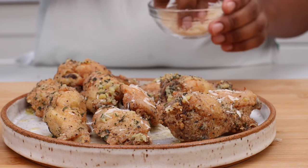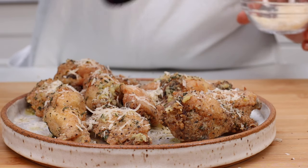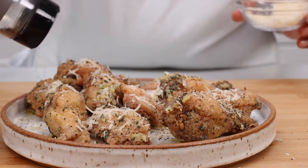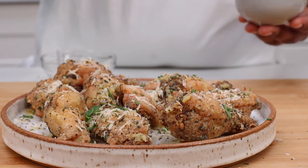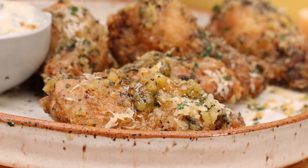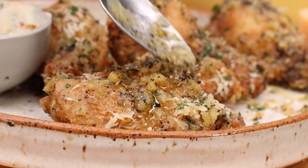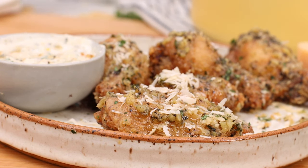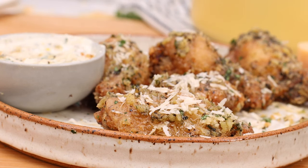While this chicken is nice and hot, I want to add my parmesan cheese on there so it starts to kind of melt. I'm going to add on some black pepper and fresh parsley for garnish to make it look pretty. Once I do that, I like to come back in with the final coat of this garlic. Do not skip this step because this is where all the flavor is — make sure you get all of those garlic bits all over this chicken. Then hit it with some more parmesan cheese, more black pepper, more parsley and you are good to go.